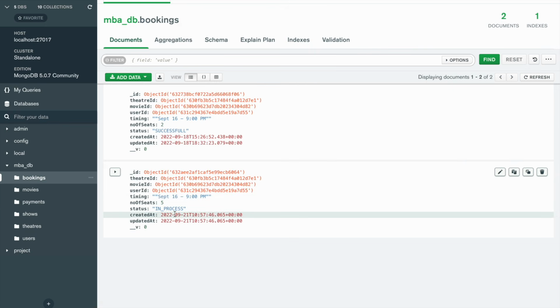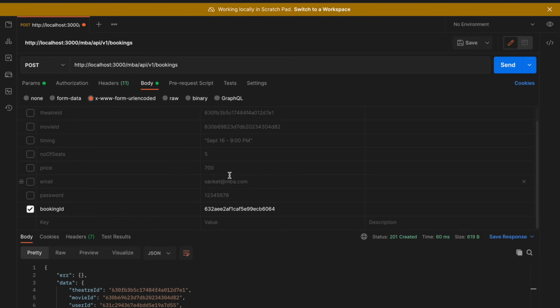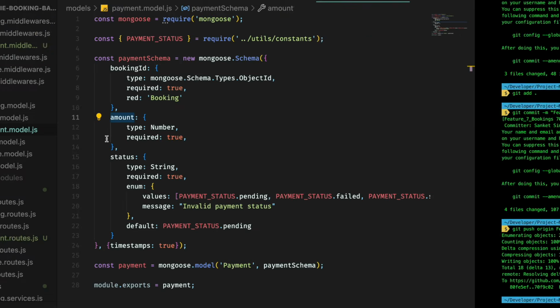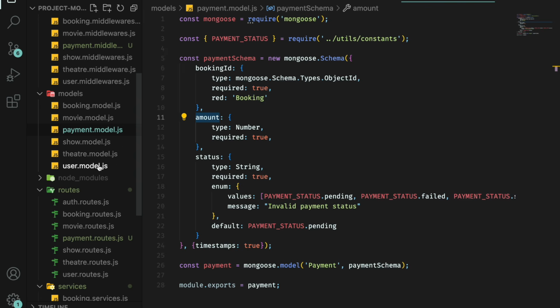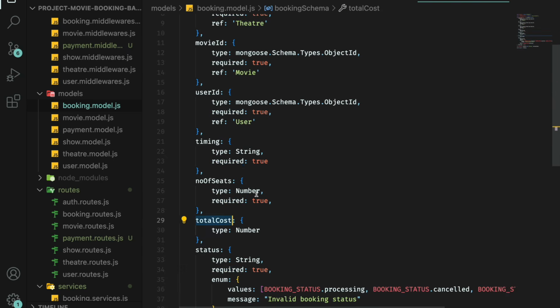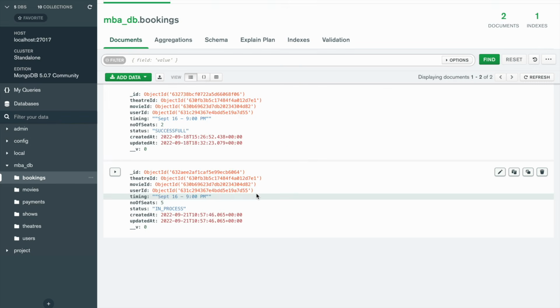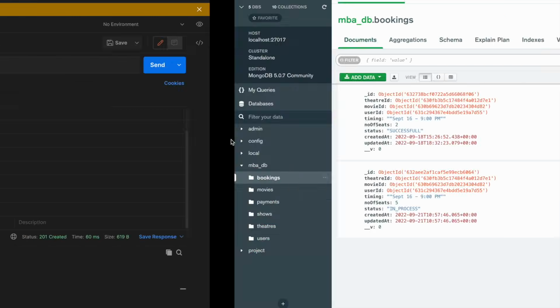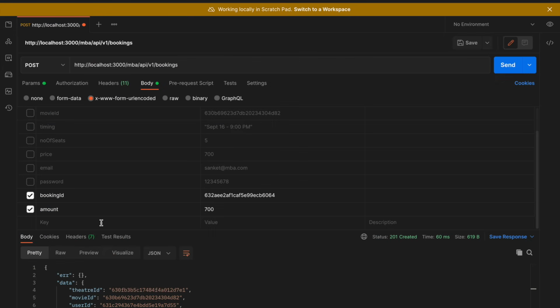So let's send the amount as, let's say 700, right? Because if we go to booking, we have a total cost associated here, right? Cool. And let's send the request.